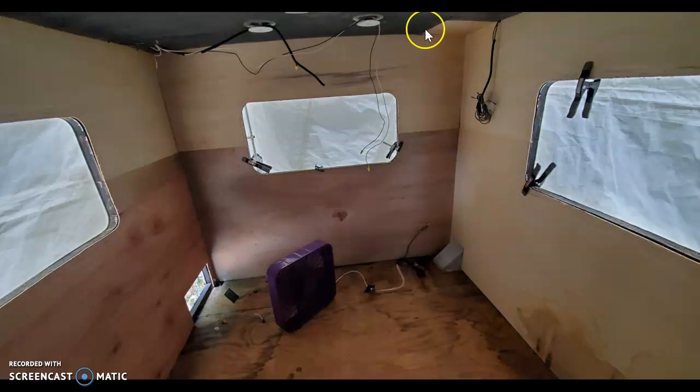You can see where the patch is up here. In this process, we had bought some fabric paint, so my wife had already spray painted the ceiling with it because it was a fabric ceiling and she wanted to cover up the stains. So she already went with the dark ceiling. We're going with light walls and a darker floor, so we hope that contrast really looks good in the finished product.